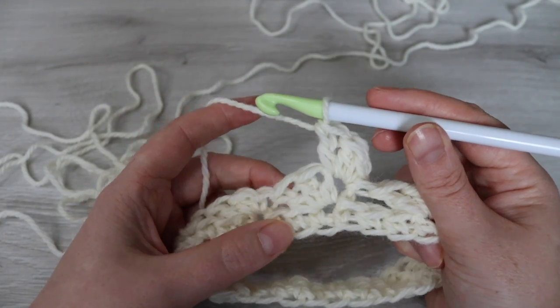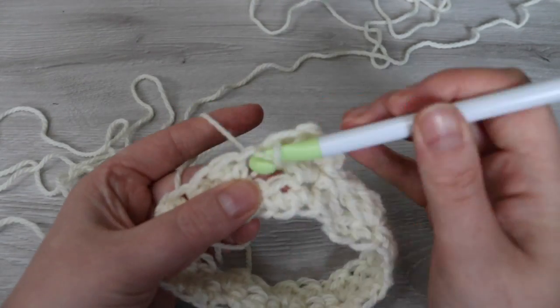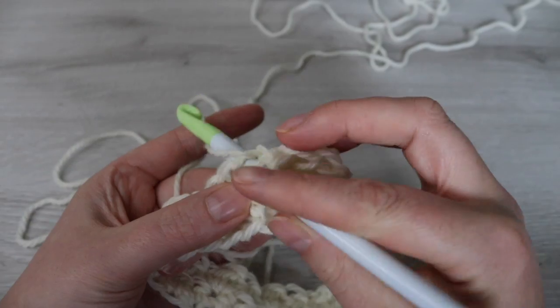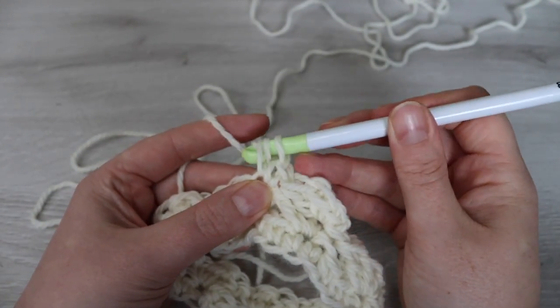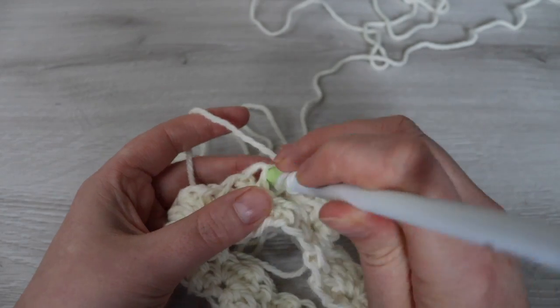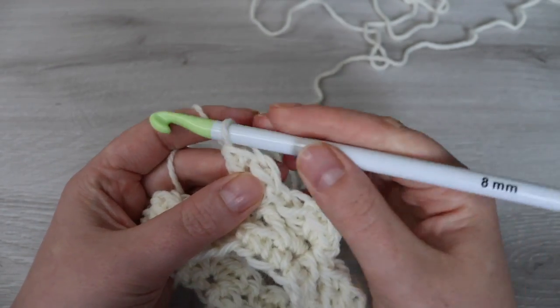Then you're going to skip the next two double crochet, and into that next single crochet, make one single crochet and two double crochet. And you're going to repeat this all the way around. You're going to skip two stitches, and then into that next single crochet, place one single crochet and two double crochets.